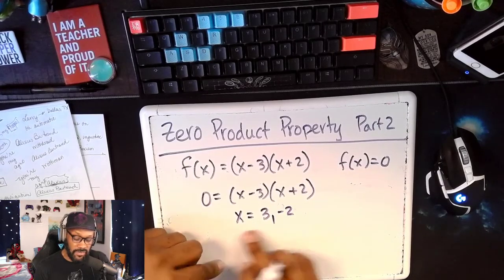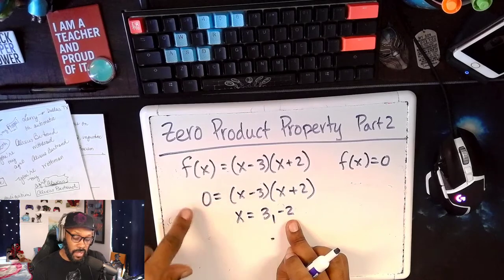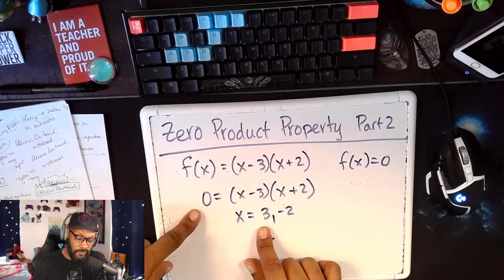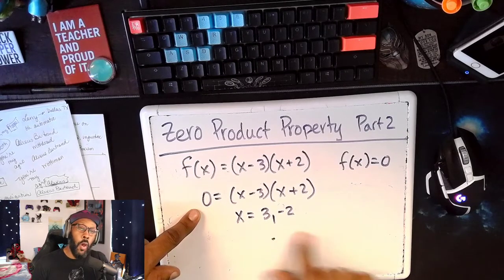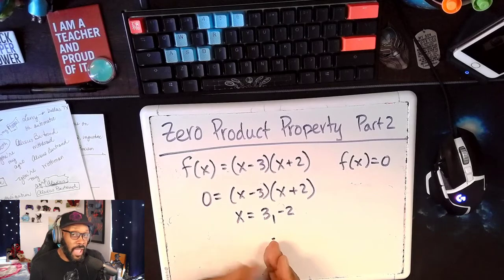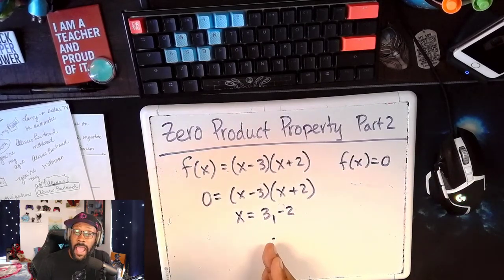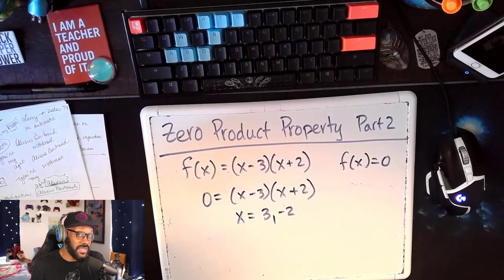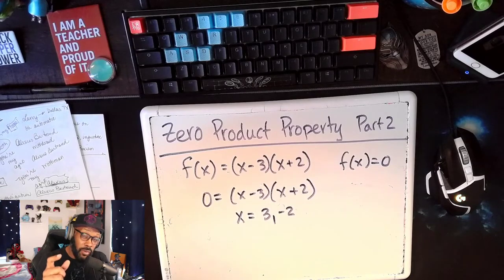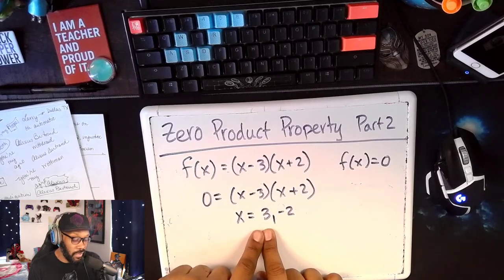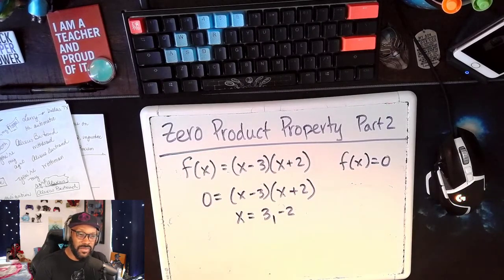So think about this. When x is negative 2, f of x is 0. You with me? When x equals 3, f of x equals 0. Where have we studied that when the x value equals something and the y value or the output equals 0, that describes something very specific? Again, think about the graph work we've done. When we set the input equal to 3 and the output becomes 0, what am I describing?